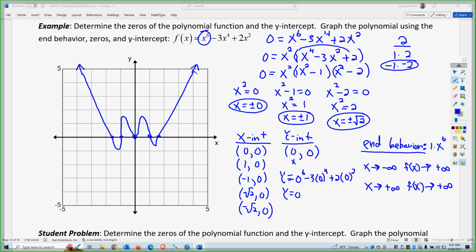And the reason I know that is it's plus or minus 0, which means it happens twice, which is an even number of times. So if that happens, then it's not going to go through. It's going to bounce off the graph. That is the one minor difference that's going to happen in this section. Okay. All right, pause the video, try the student problem for yourself.